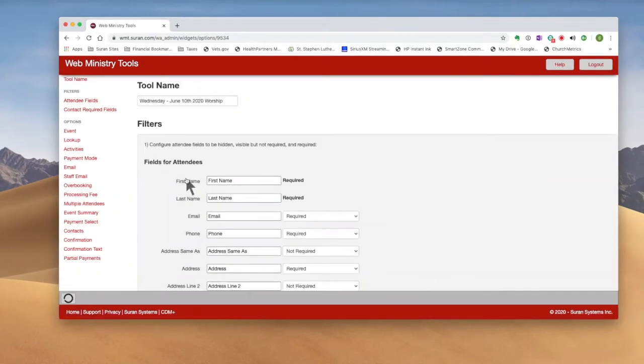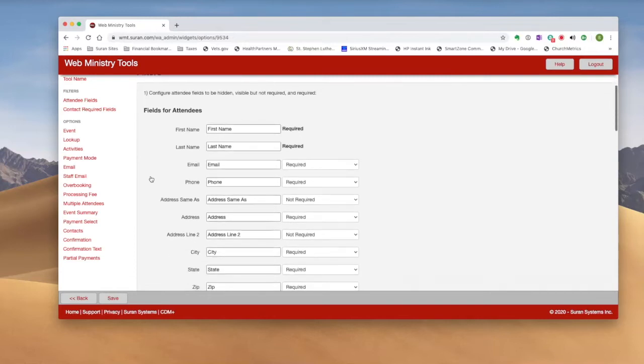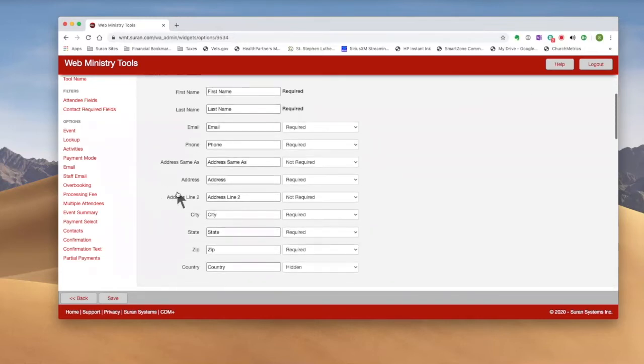When this opens up, then we are going to set the fields that the person registering is going to be required to enter. You will note that we have preset fields, and they are either required, not required, or hidden. For this event, we're going to require the first name and the last name and the email address.